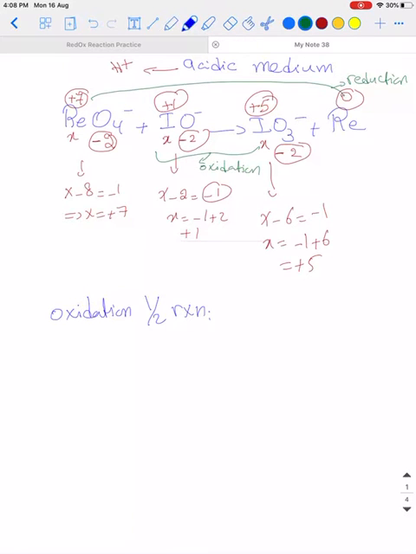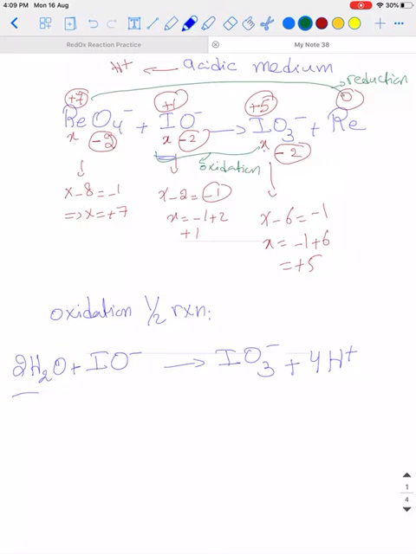Oxidation half reaction. We will see what is involved here: IO minus to produce IO3 minus. 1 I, 1 I, 1 oxygen, 3 oxygen. So I will add to this side 2 water. We add oxygen in the form of water because we are balancing in acidic solution. But we disturb hydrogen, so 4 H. So to the right side we will add 4 H plus, again because we are balancing in acidic medium. Now H is conserved, oxygen conserved, I conserved.